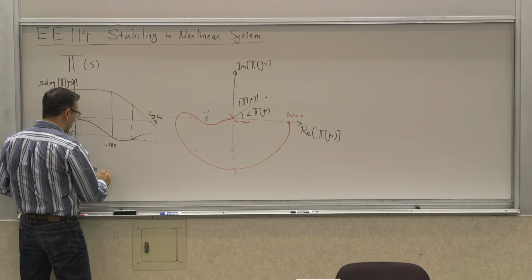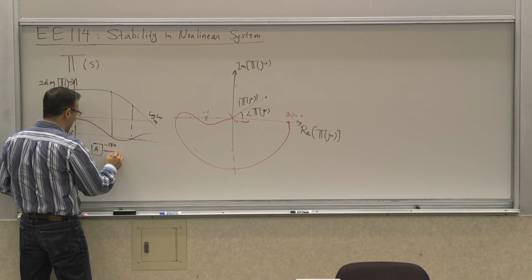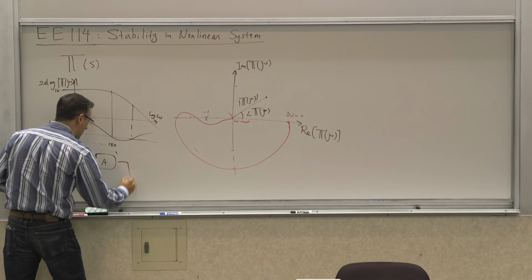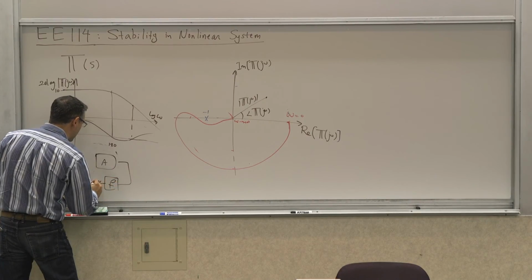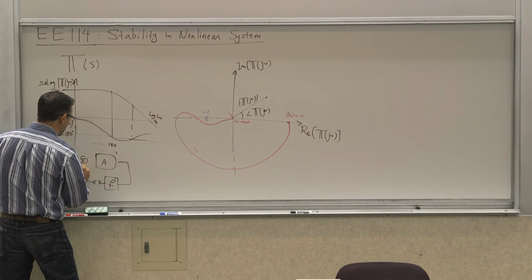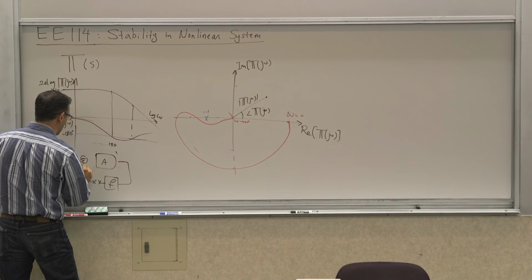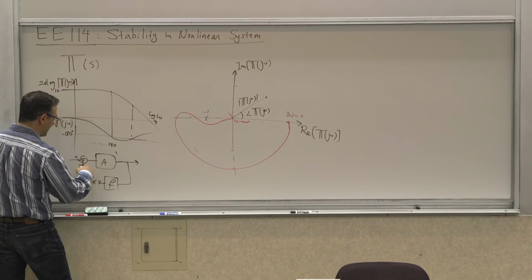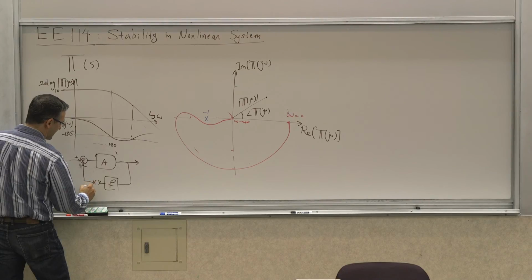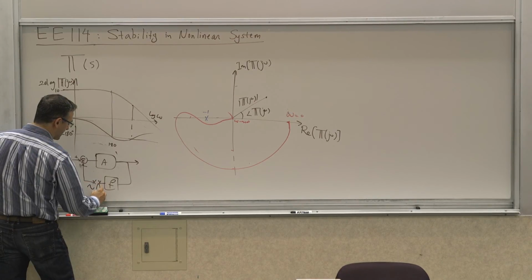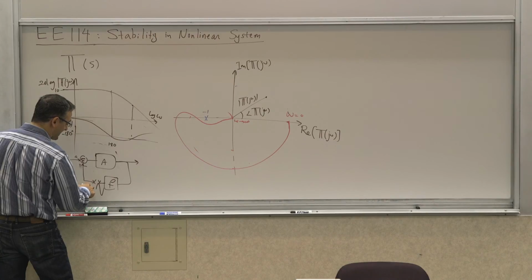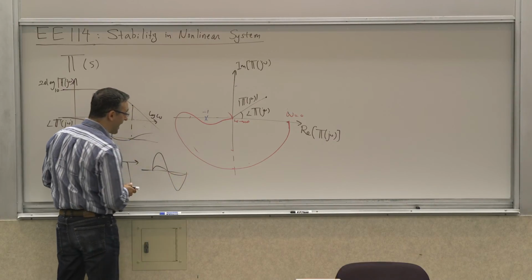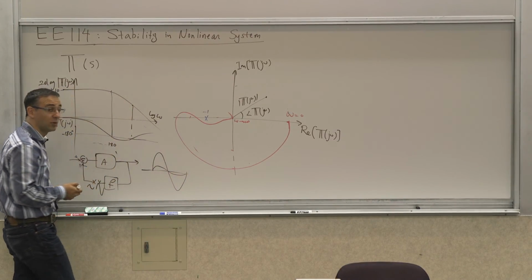So if you break the loop at some point in your feedback system, let's say this is your A and this is your F, and then you break the feedback loop here, and then you come back in. So if you break this loop at this point and you apply a sine wave here, what comes back is a sine wave in a linear system with exactly the same phase. So if this is the input, this would be what comes back, and larger magnitude, right, at these 2 points.